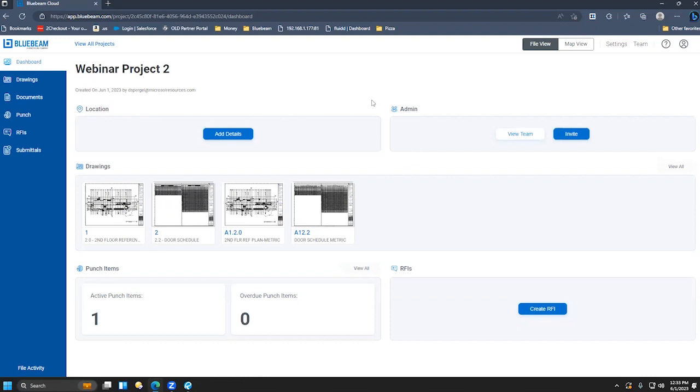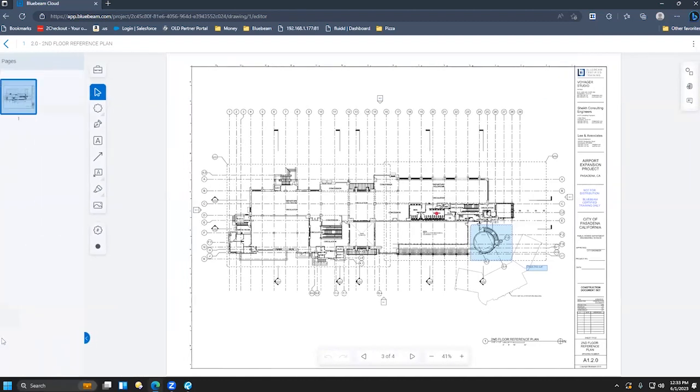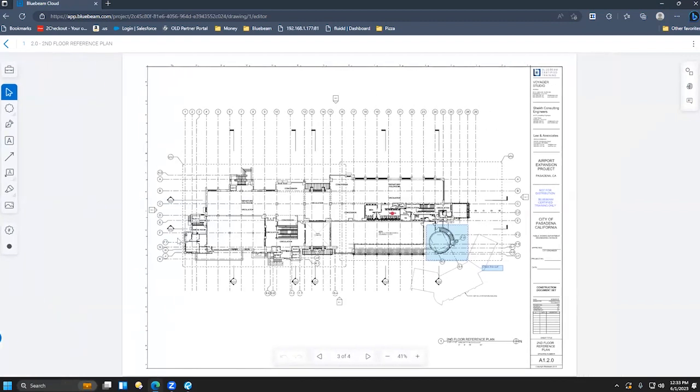So if you are using the Bluebeam Cloud application, either via your iPad or iOS device, or even a web browser on the laptop, then you can open up your drawing and you can work on it. And then when you do have connection, it will push the changes back to the cloud.